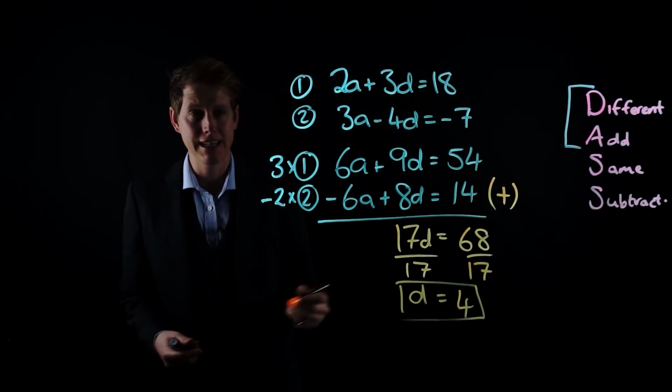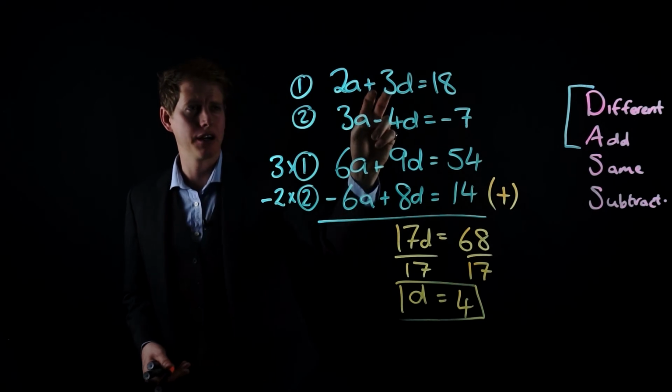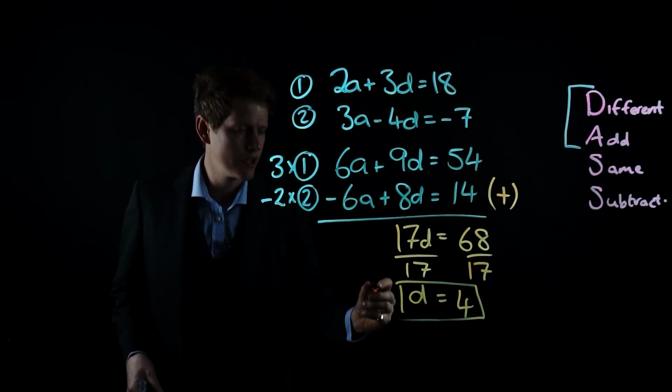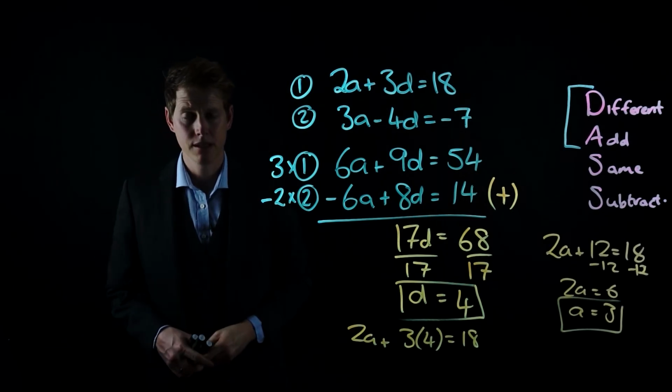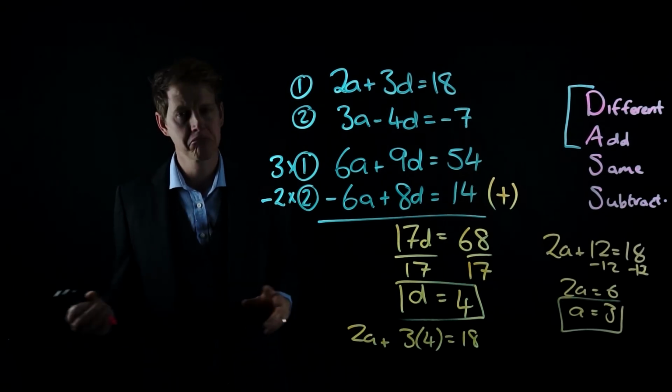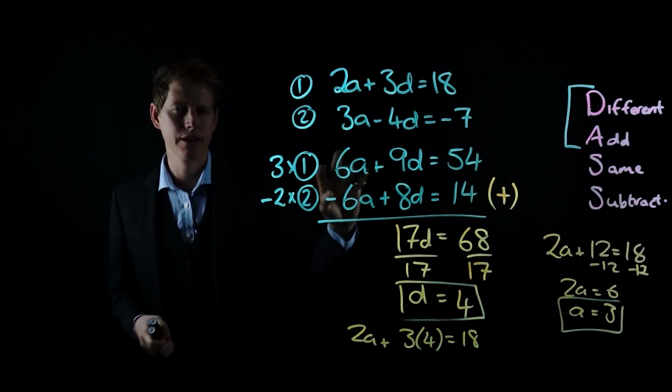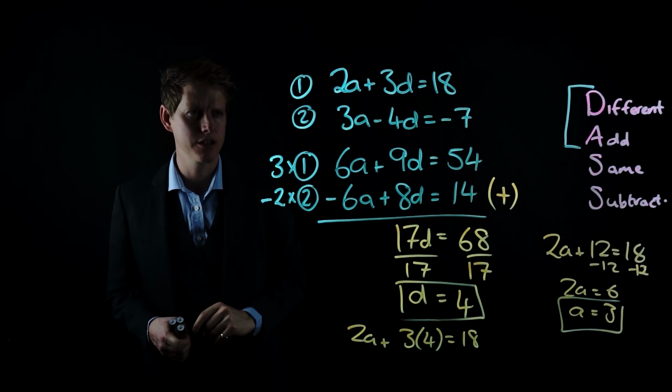Well, what do I do with that? I need to substitute it back into one of these equations. I'm going to substitute it back into the first one because it looks the easiest. And that's it. So, nice handy little trick. If you don't want to do that, remember DAS: different, add, same, subtract. If you do remember it, then you're always only going to ever have to add your two equations together.